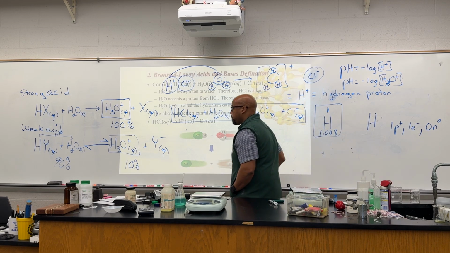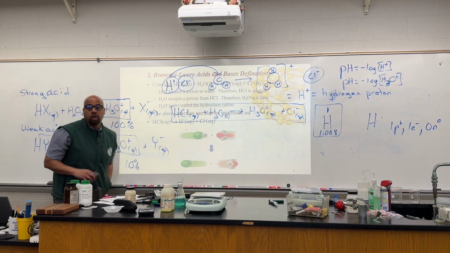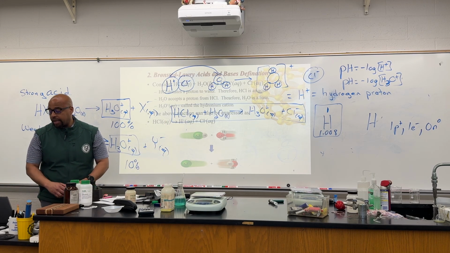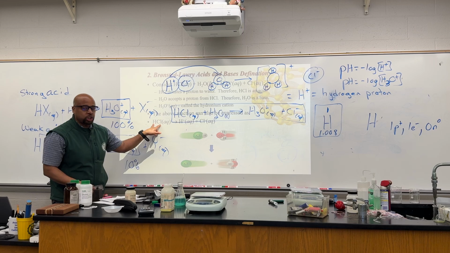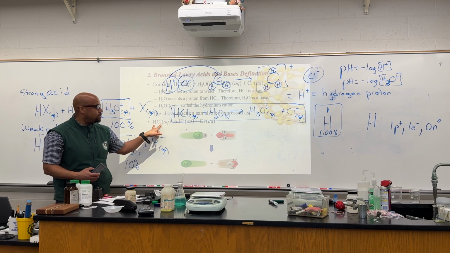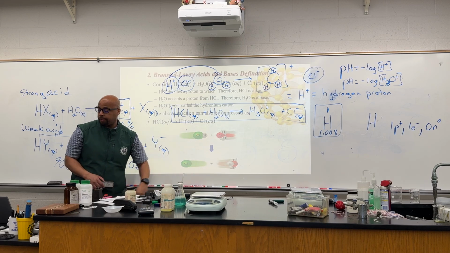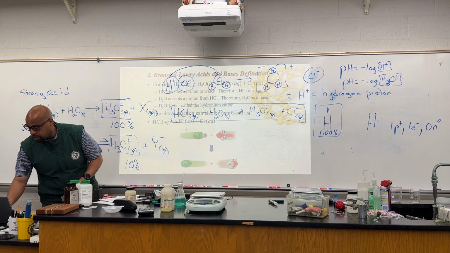And when we start looking at problems, I'll probably just solve a problem where I'll show you it with the water and without the water, and it's not going to change anything. And luckily it works out. Once again, this is like a shortcut way, but it's not real. I can't have H plus out there by itself. It really attaches itself onto the water to produce the hydronium cation in this case.